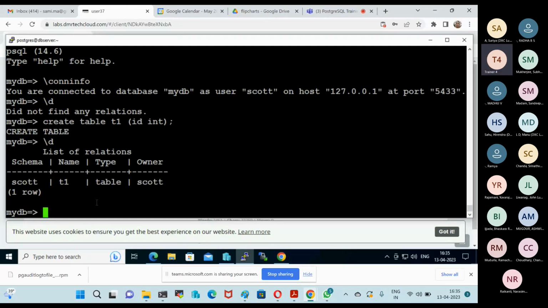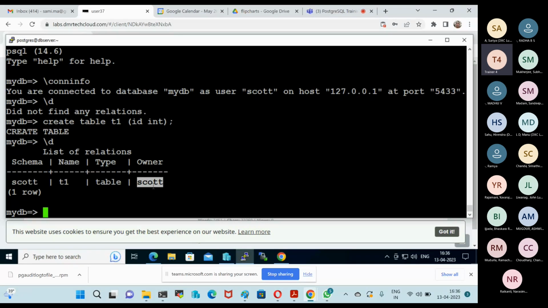So the table got created in schema SCART, perfectly. If you want to create a table in a different schema, you can always put schema name dot table name.